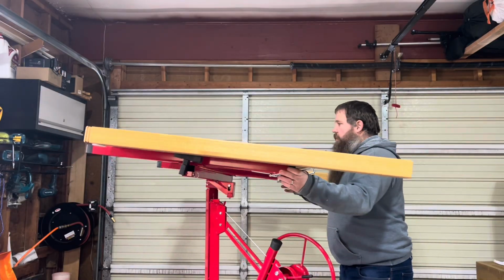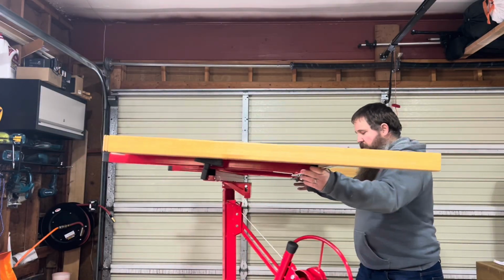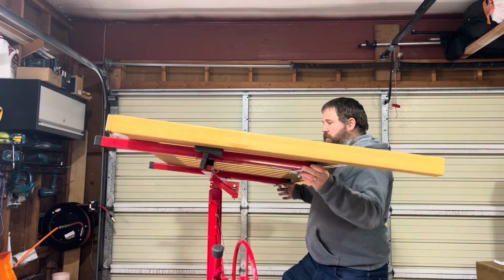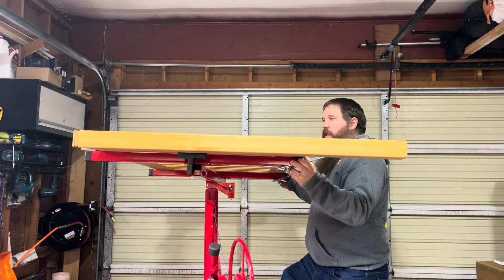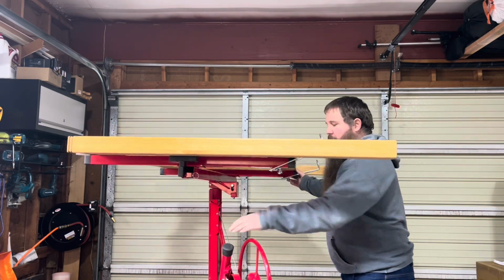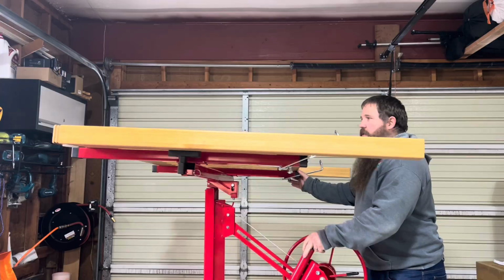I can pull it one way or the other. I can use my feet down on the legs to make sure it's turned exactly how I want. And then once I get it where I want it, I can then hoist it up using the crank.